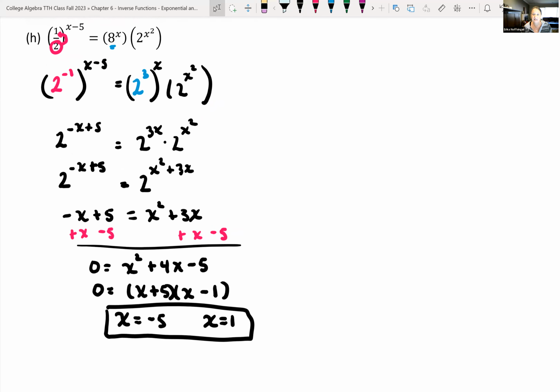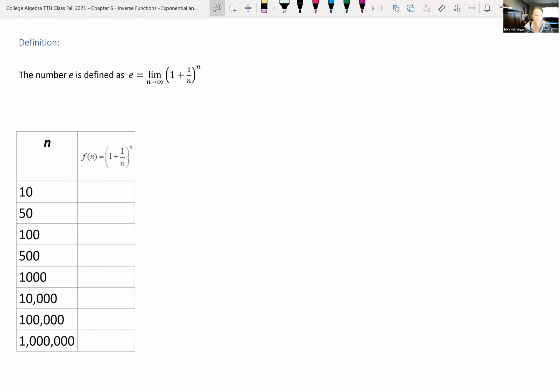the definition of e. So let me pull that up. So the number e is actually defined as the following. e is equal to the limit as n is going to infinity of the quantity 1 plus 1 over n, and that quantity is raised to the nth power. So basically, as n is getting larger and larger, going off to infinity, we're getting the number e. And so let's look at that. So I am pulling up in front of us Desmos, and I'm going to define our function. And we're going to plug in the values for n and see what value that number e is approximately.